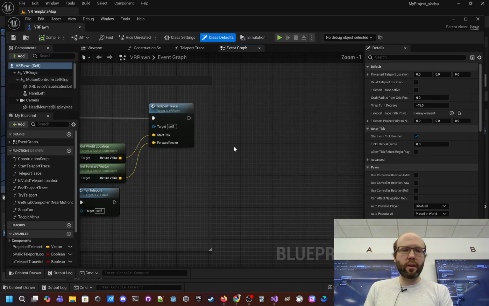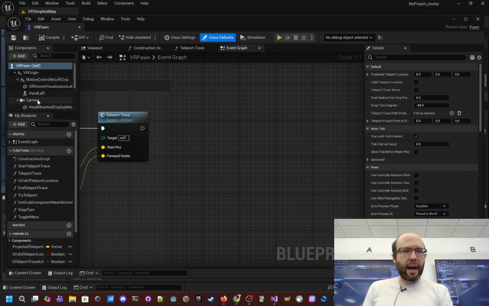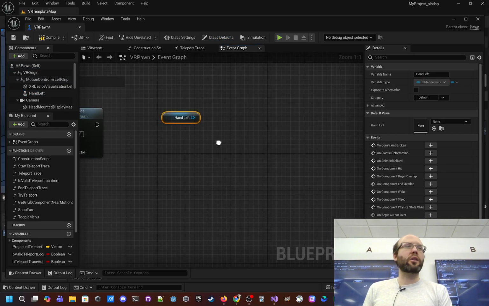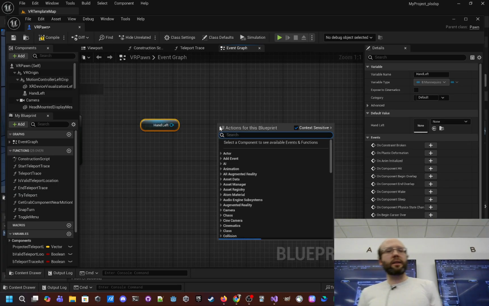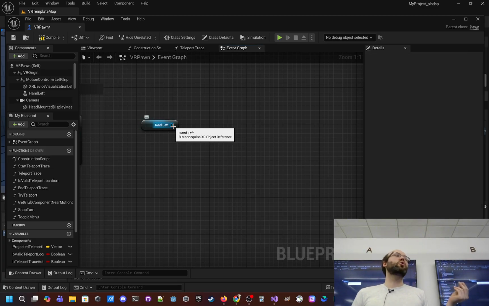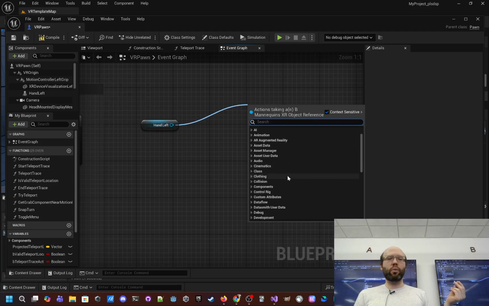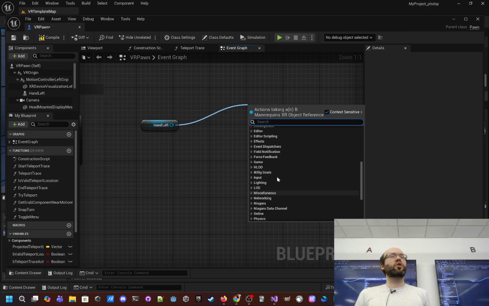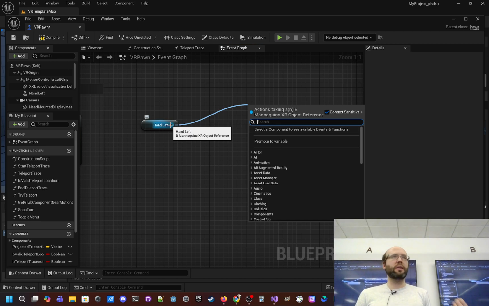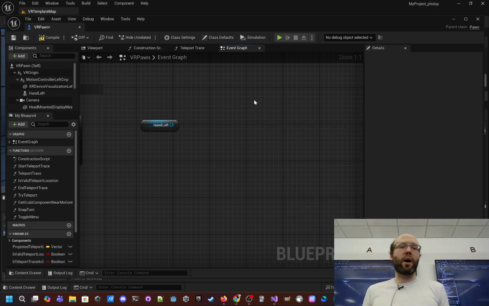Okay, here's some code, right? Imagine that you have an actor. Like, here's an actor, Hand Left. It's an actor I'm pulling out. If I right-click and start searching for things right now, I might find what I want, I might not. But actually, I can give Unreal a huge hint by dragging the thing I want to act on. Drag it, node, and then drop it. And now it will give me all of the functions that are specifically tailored to this thing right here, this Hand Left actor that I am telling Unreal that I want to use.